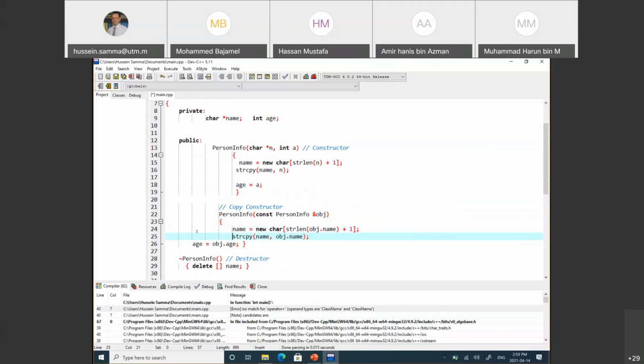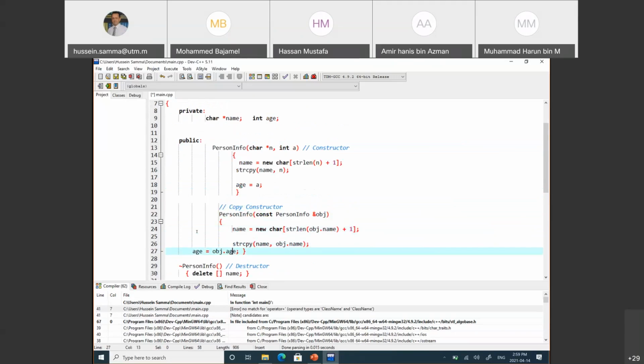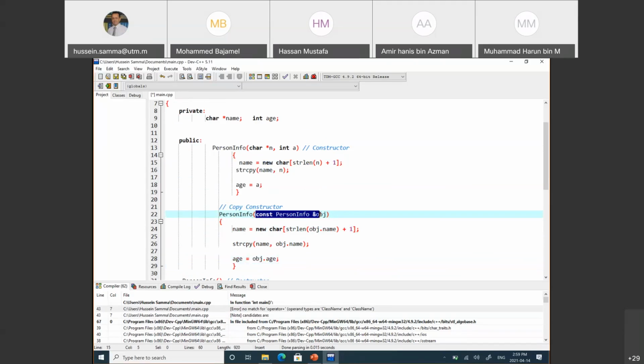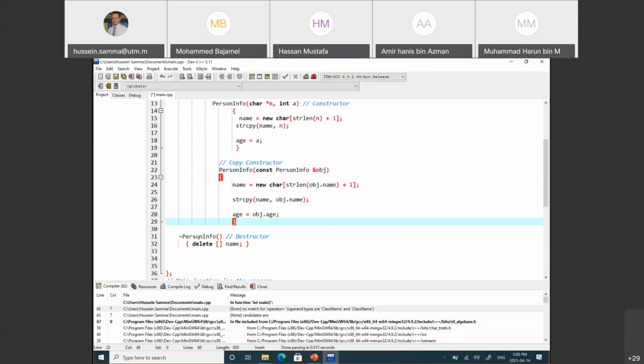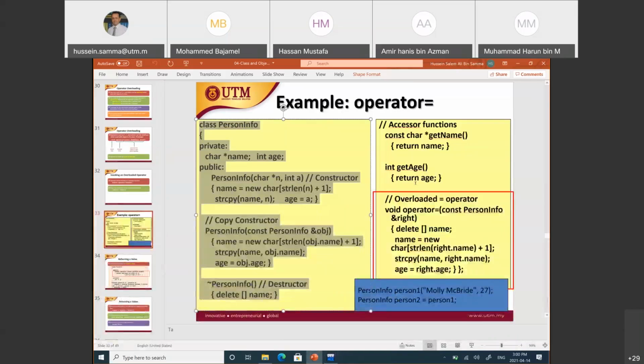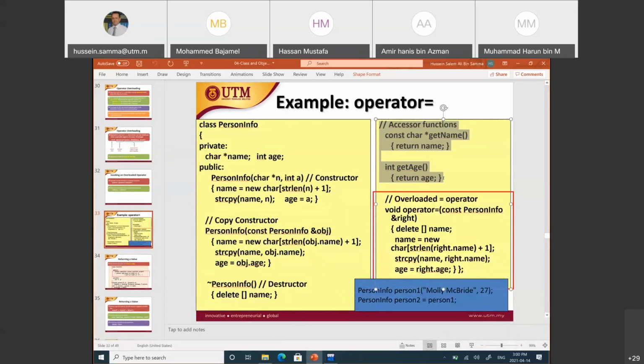Okay, this is the copy constructor here. I have string copy here. It's very similar to this one, but this is the copy constructor. It will be called when you have some kind of assignment. All right, so you have the destructor here to delete the memory that you have allocated for the name. Okay, so what we have here, we have the accessor.